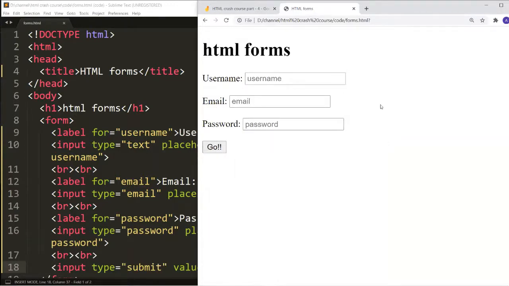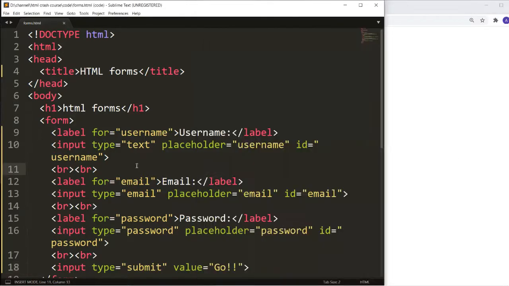This happens because the form is being submitted to the same page. So that's why this happens. We can actually validate that form with JavaScript, and we can send the data which we get in this form through PHP or through Node.js, okay, to a database. Or we can react to the data entered here and serve up a new web page as per that data. That can be done with the help of PHP, Node.js, Java, Ruby on Rails, and many more. But for now, we don't have to worry about that.